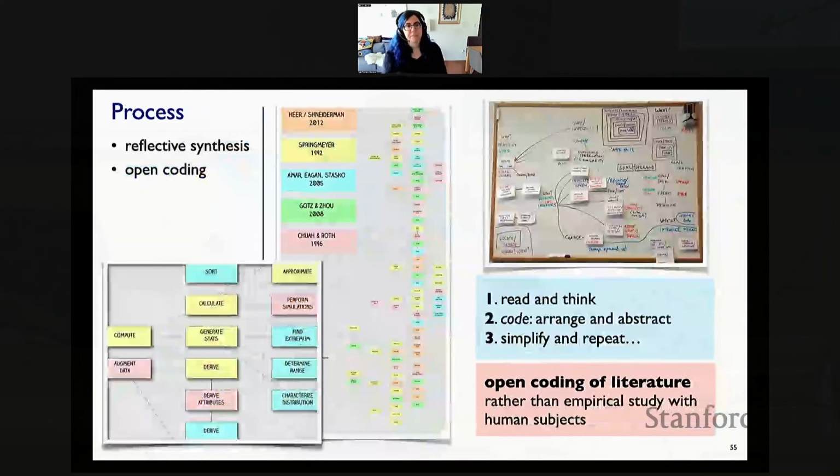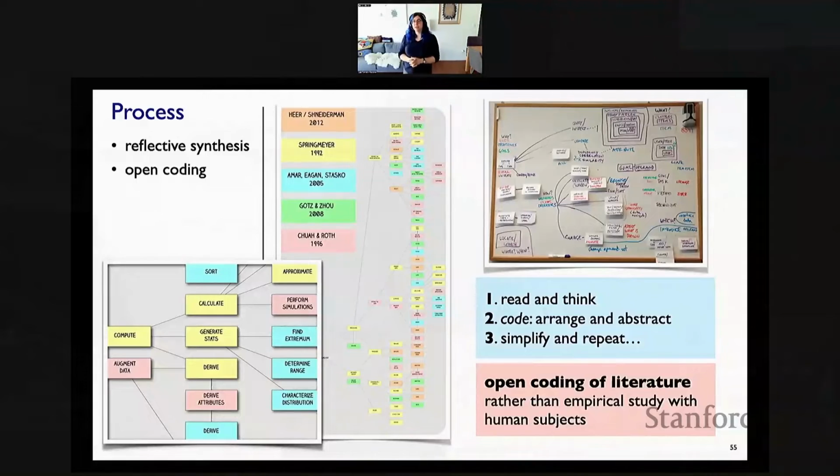So what we did was a process where we went very deep into the literature and also very deep into reading and thinking. We did a combination of open coding of the literature, where we read dozens and dozens of papers, grabbed all of the words they used to describe any of these tasks, and then tried to come up with something that was integrated across all of them, but suitable for a visualization context. So a lot of reading and thinking, rearranging, trying to group, trying to simplify, and iterating. What we were open coding was what had been proposed, both in actual taxonomies and in any other research papers that address these questions of abstract tasks.